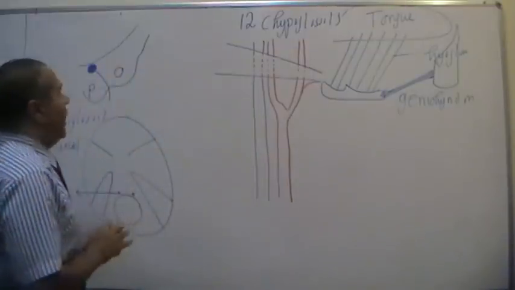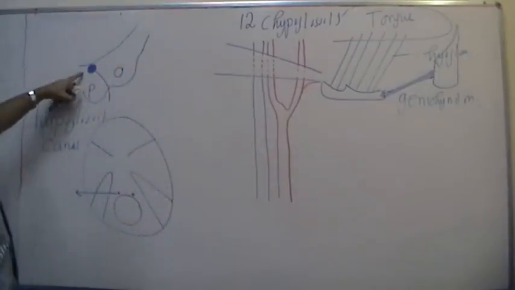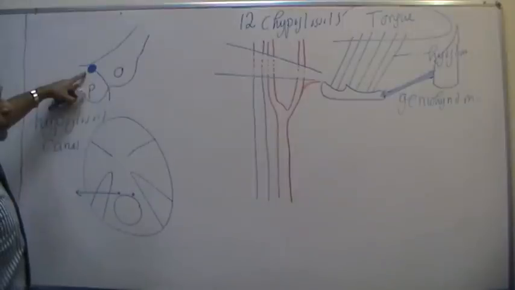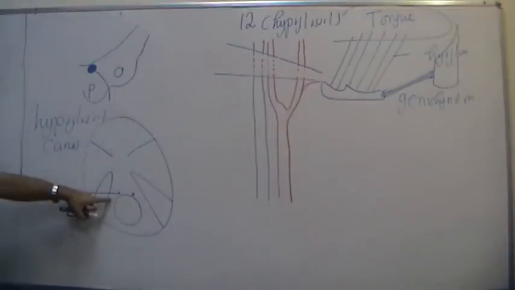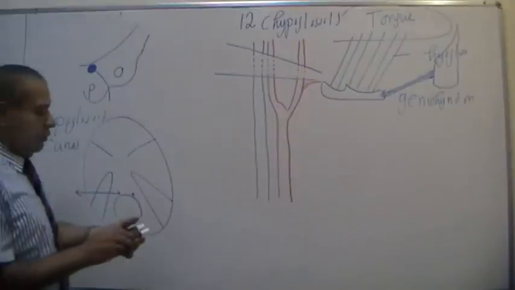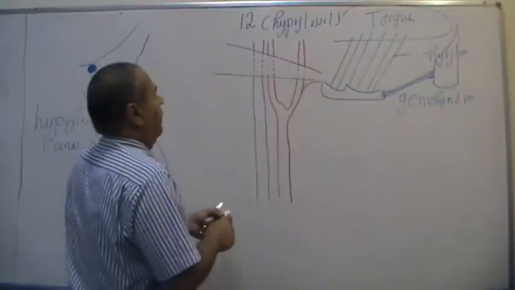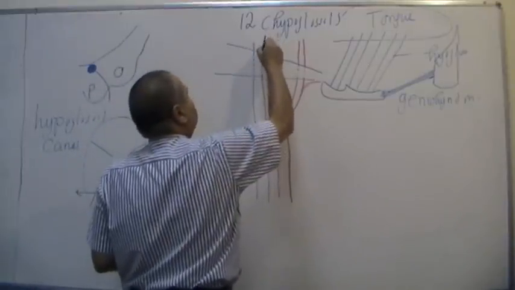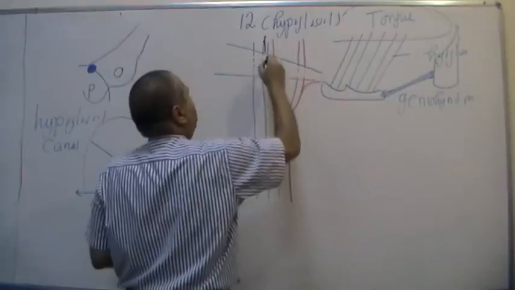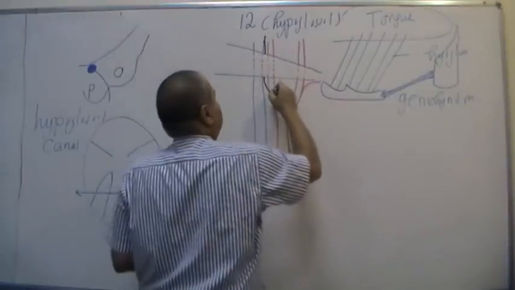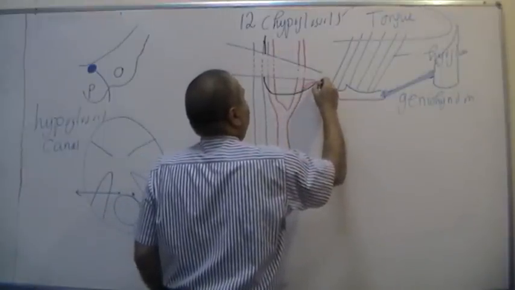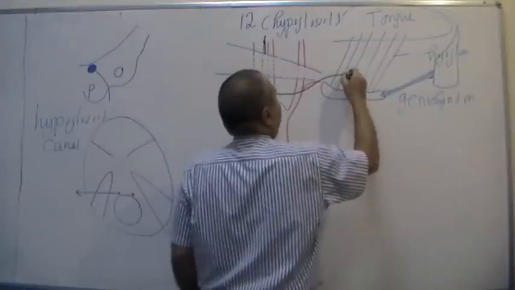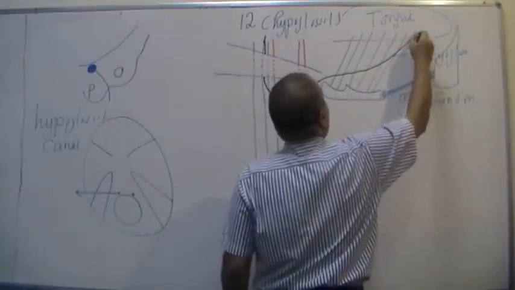So, the hypoglossal nerve arises from the hypoglossal nucleus, which is present in the open medulla oblongata, at the floor of the fourth ventricle. It enters through the hypoglossal canal and then passes into the carotid sheath. It passes through the carotid sheath, and at the lower border of the posterior belly, it crosses the internal carotid. It crosses the external carotid. It crosses the lingual artery, and then passes superficial to the hyoglossus muscle, till it reaches the tongue.